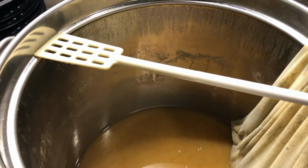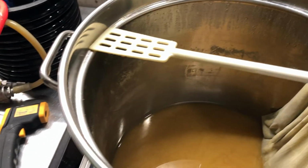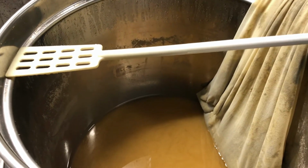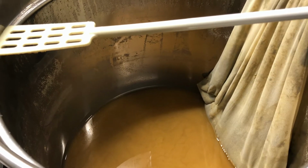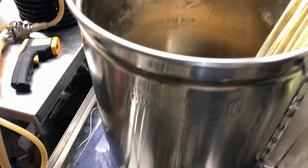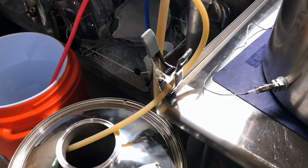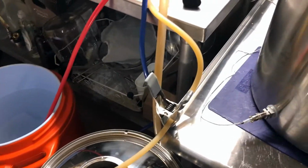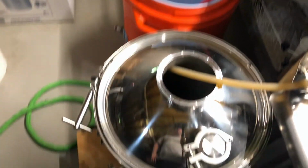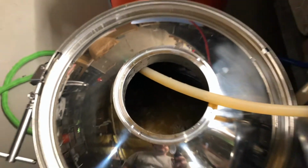As you can see, didn't really do a true whirlpool or anything. Did put the bag on the side here out of the wort. So once our volume gets down a little bit, we're at about 4 gallons in the kettle right now, I'll bring that up and squeeze it. If I look down here at the Spike, and this doesn't want to go where I want it to. All right, you can see the wort going in there.